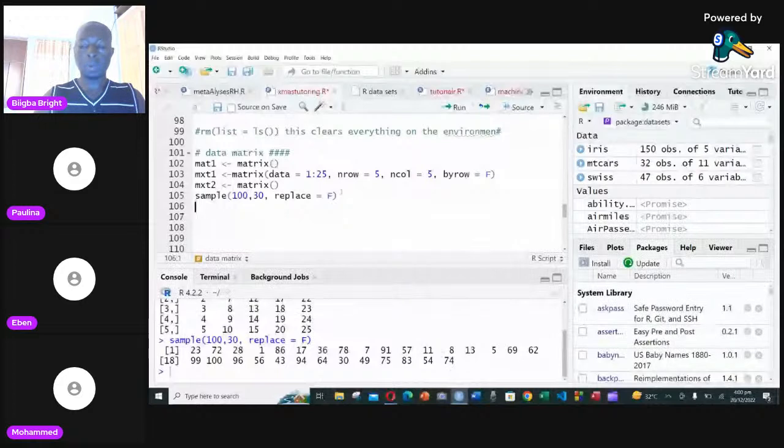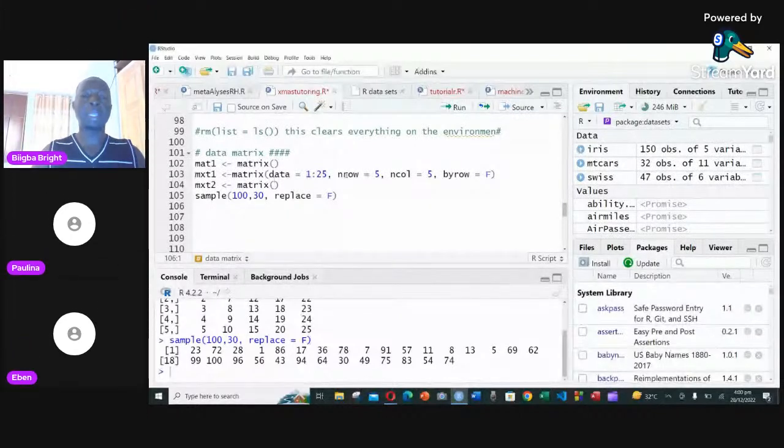So we can also come here. Please take the replace again. So I was saying that for us to be able to do a matrix, we need to have the data portion before we can indicate the number of rows and columns, and then by row, either false or true. And then I want to take us through some few ways of creating random numbers or random data points. And I'm saying first of all, we can use sample. So we have a sample here, and we are sampling from a population of 100, and we are sampling just 30 people, and then the replacement.